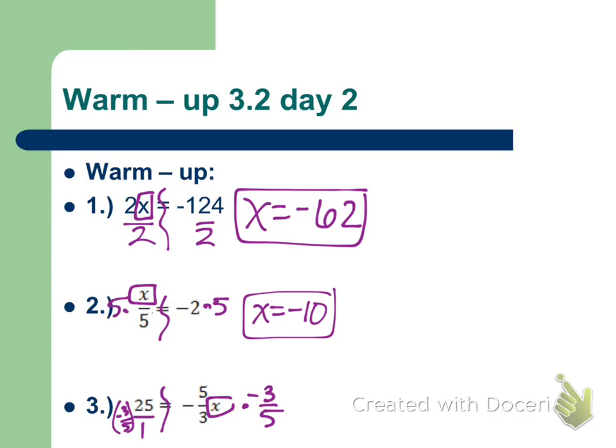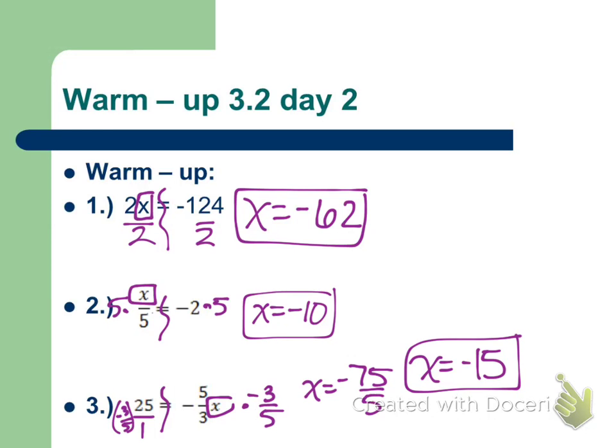Alright, when we multiply 25 by negative 3/5, what do we get? Negative 75 over 5. Okay, what does it simplify to? Negative 13 over 1. Negative what? 13. I think it should be 15, right? Negative 15. 15 times 5 would give us 75. That's a 5 down here. It's hard to see with the Doceri app over it.